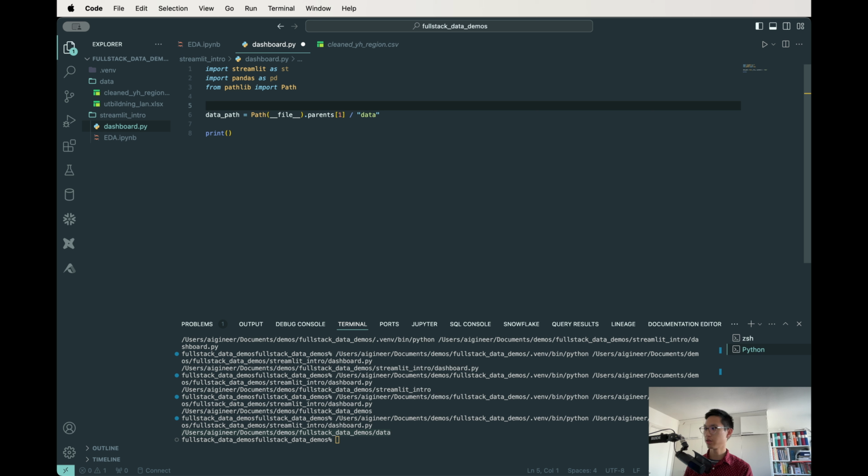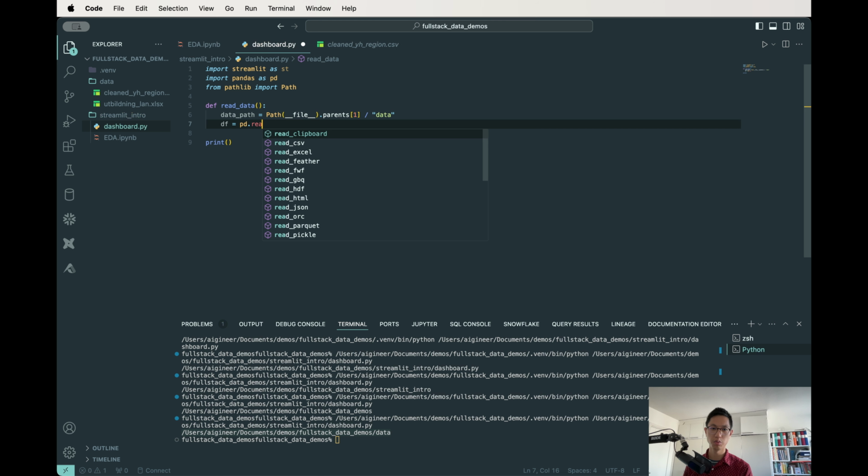And I will make a function to read the data. So def read data. Then we do df equals pd.read_csv, right? Because from the Excel file we exported a clean CSV file using Python before.